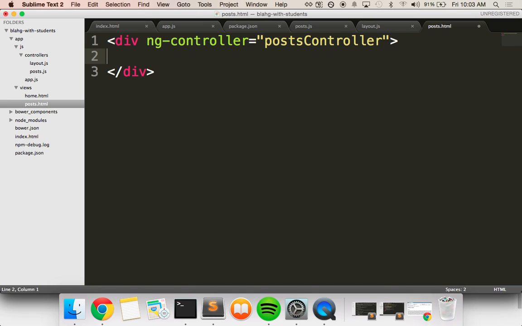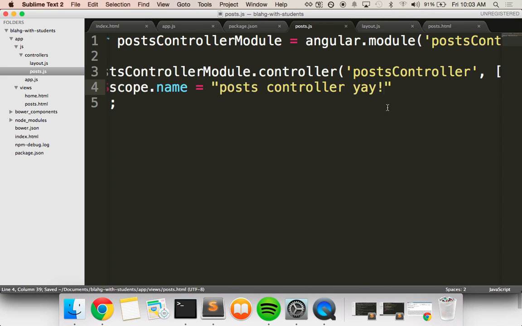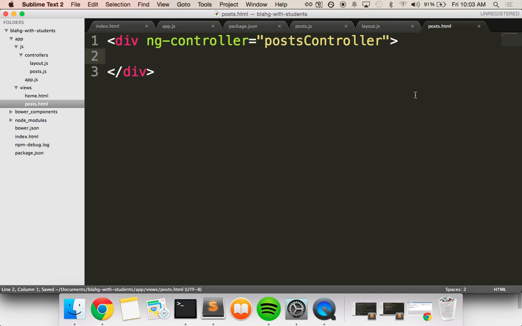And since we created that other attribute in our controller, we created the scope.name, let's go ahead and just call this name. We'll print that name to the screen so that when we load this page, when we go to this view, we can see, yep, this is the controller we think we're in. We're on this page, definitely. We're looking at the view that we think we're looking at, and we're pulling in information from this controller since we defined name on the post controller.